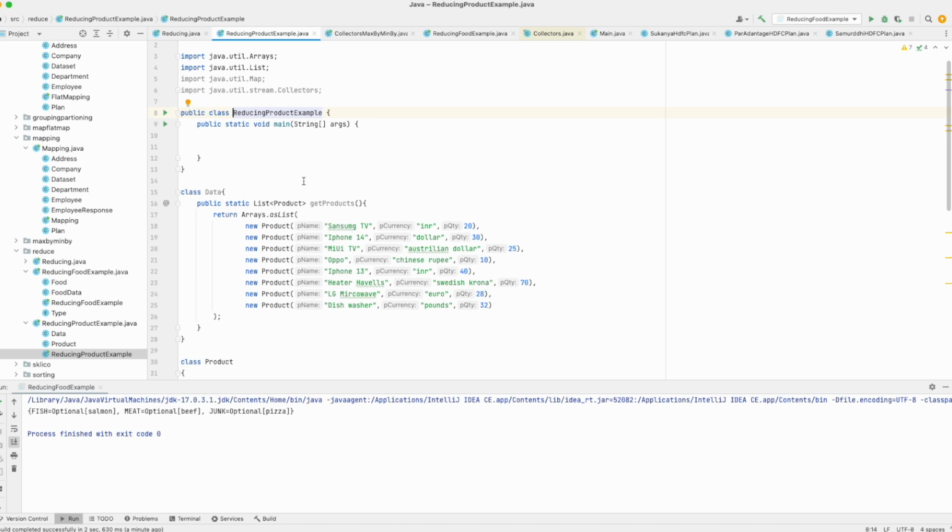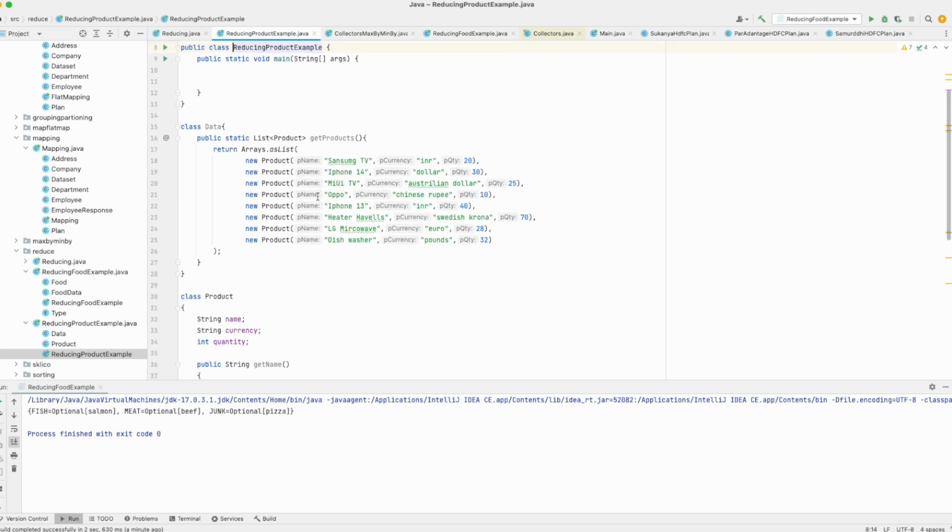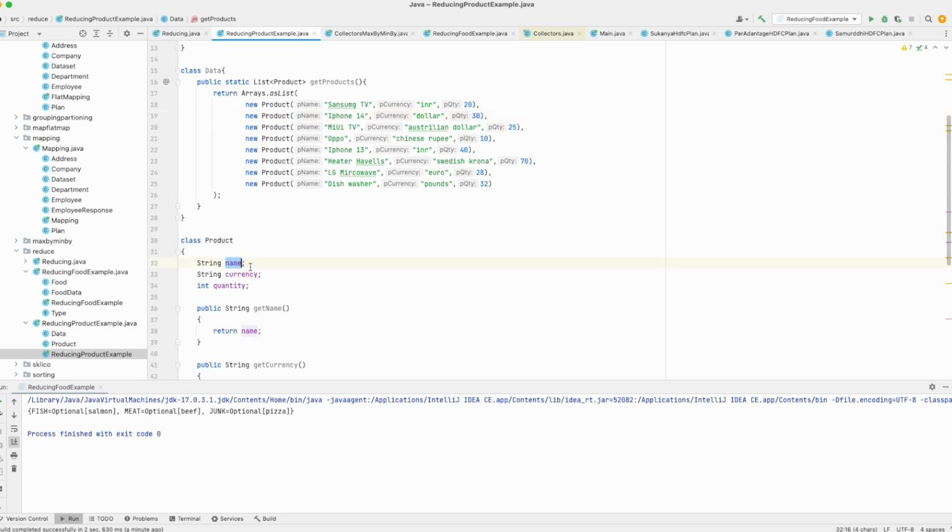What we have is products, and in product we have 3 attributes, which is name, currency, and quantity. So this is nothing but which product in what currency, how many quantities are being sold. This is that data.